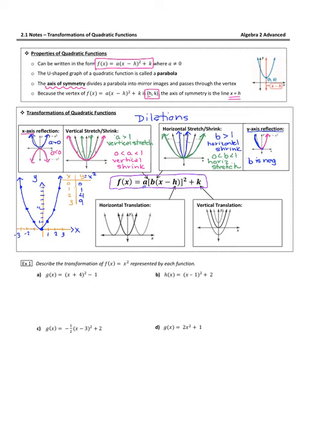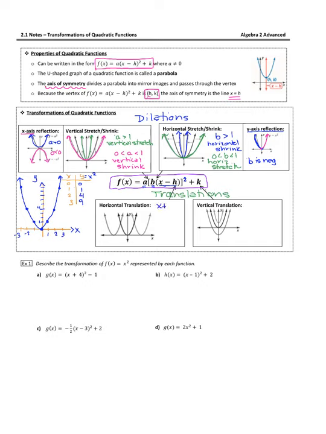Then we get into our translations. Translations are a little friendlier because they do not change the shape. They basically just pick the graph up and move it one way or the other. So again, if it's inside the parenthesis, like this b is inside the parenthesis, x minus h is inside the parenthesis of the something squared, it always acts the opposite of what you would expect.